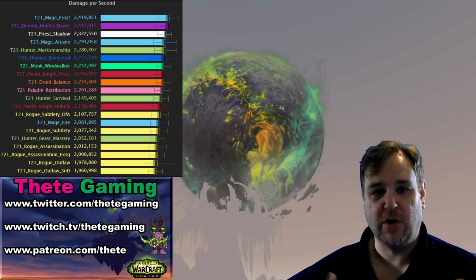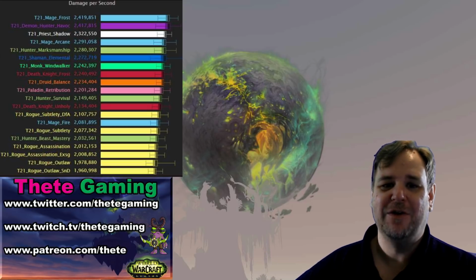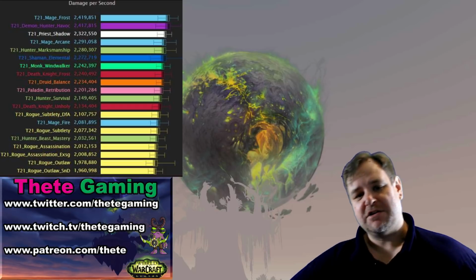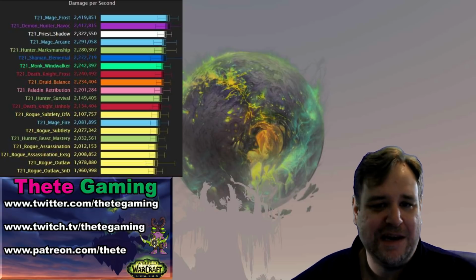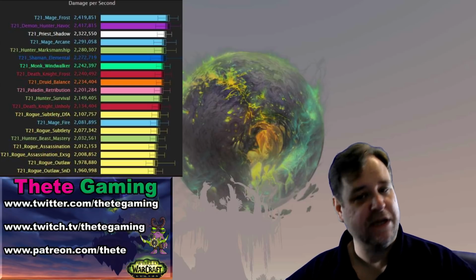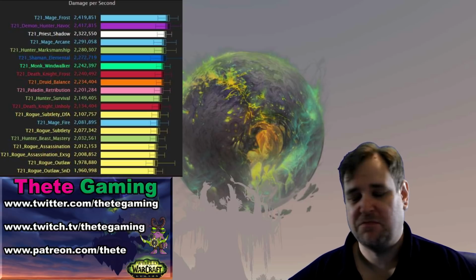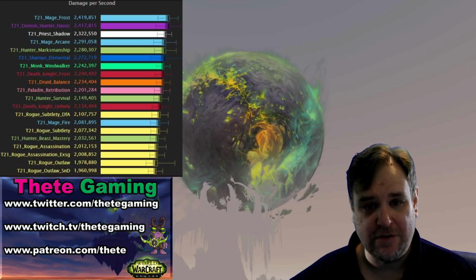Usual things. People are looking for the old DPS comparison sims. There they are in all their misplaced glory. Now, when Tomb of Sargeras was upon us, I did a video on why you should ignore those. Completely put them in the bin. But what I'm going to do in this video is just build on that with a few practical examples, just to highlight how they're not actually giving you any information at all that is of any value to you.